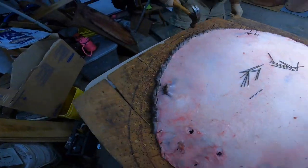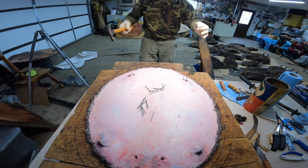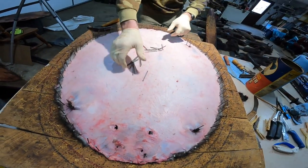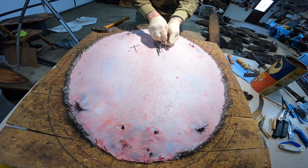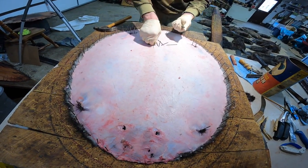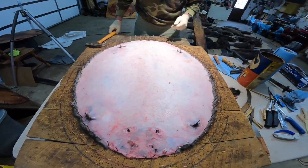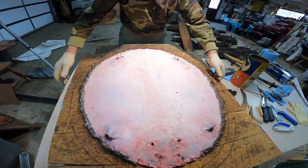Let's make sure it looks pretty nice. You know, it ain't perfect, but when they tan it, it kind of shrinks up to whatever it's going to be anyway, so this is good enough for me. There's guys that do a lot nicer job than this, but like I say, this is good enough for me. Doesn't really affect the price.